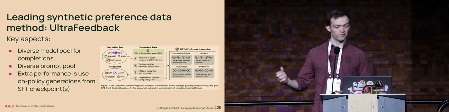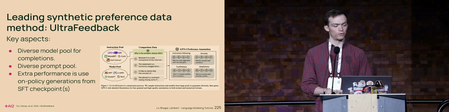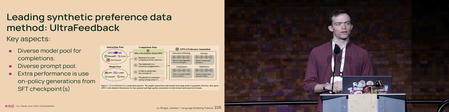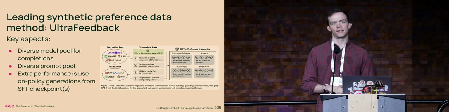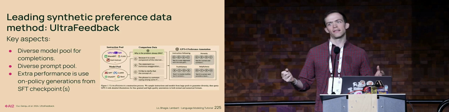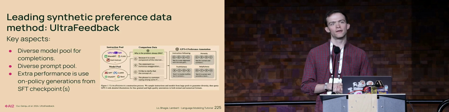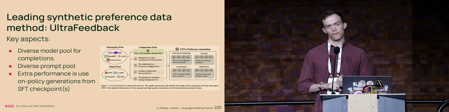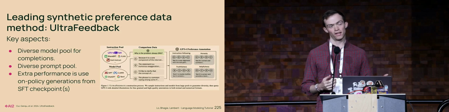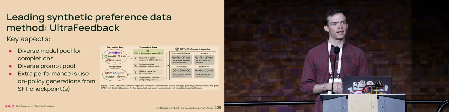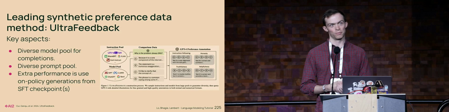I think the starting point for preference data, in terms of pipelines or just grabbing a dataset from Hugging Face, has been UltraFeedback for a few years. Generally the idea is to create a diverse set of models to generate completions and a diverse set of prompts. So it's trying to create a general preference dataset that overlaps with your instruction base model. It's worked for many different models; Zephyr and Tulu, which I mentioned, were breakout models built on this, and UltraFeedback is still used today. We use part of it in our Tulu 3 model, and we replicated this pipeline.